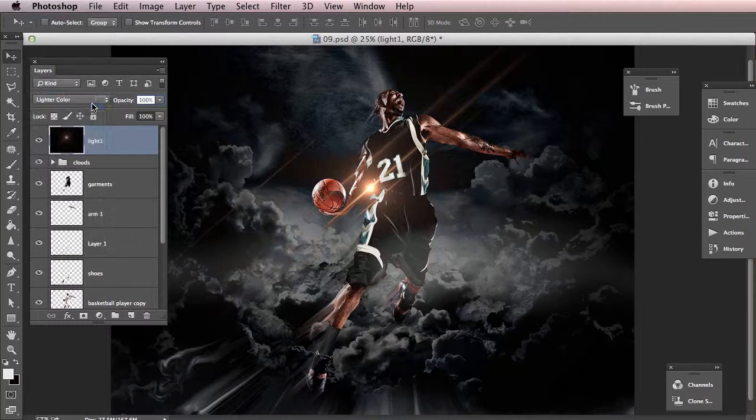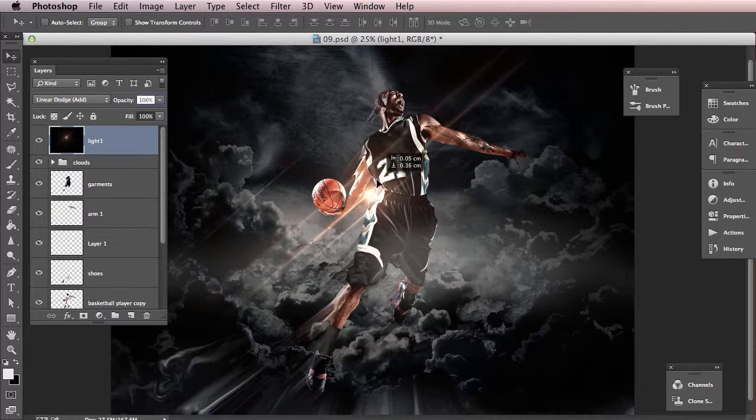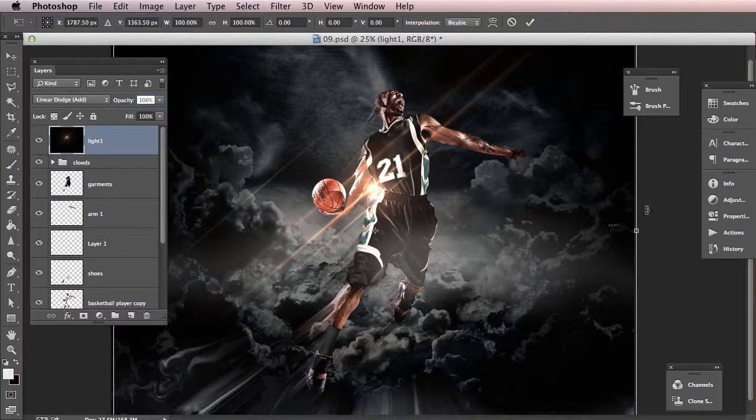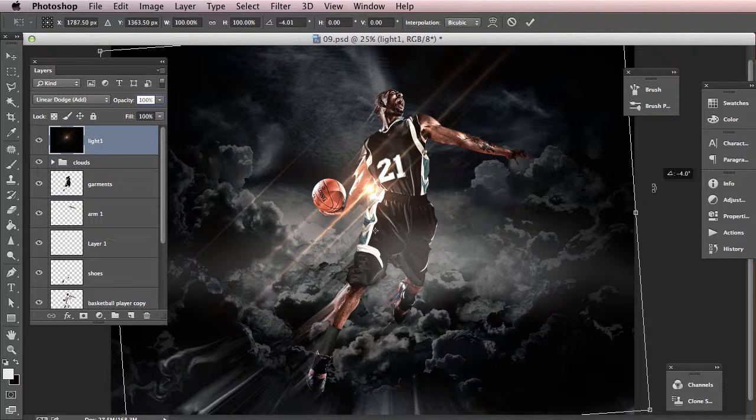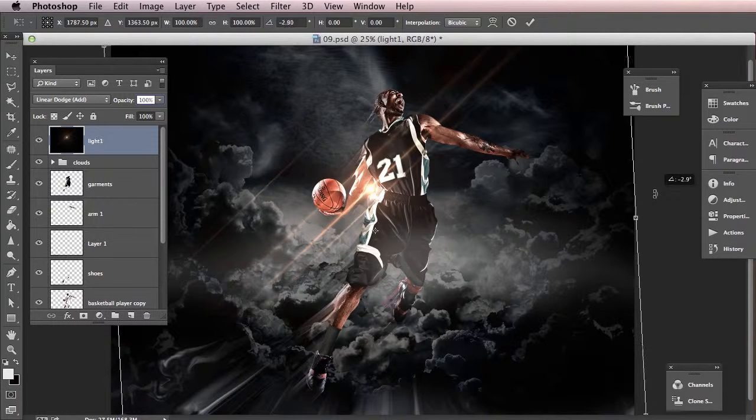Linear dodge, light and color. I think linear dodge actually gives us the right one. So let's put it just under the arm there. I'm going to press Command or Control T just to rotate that slightly. So it's just about there.